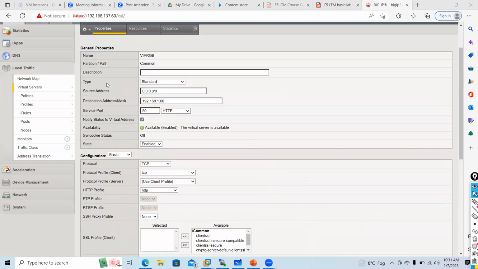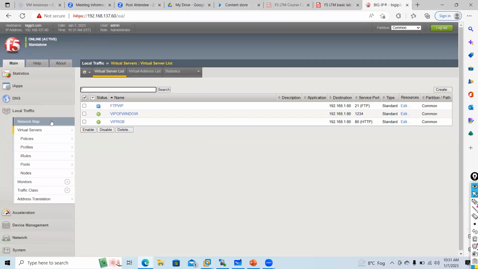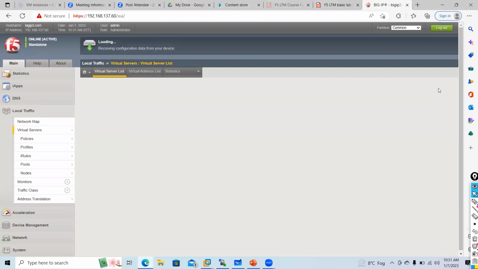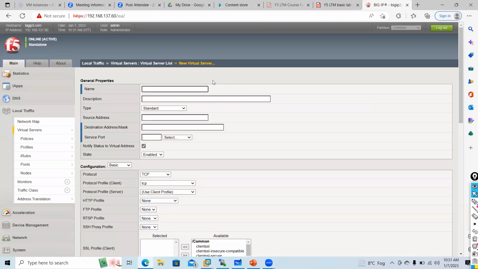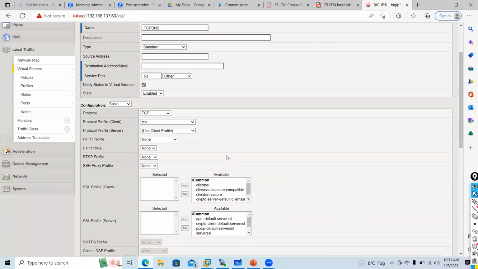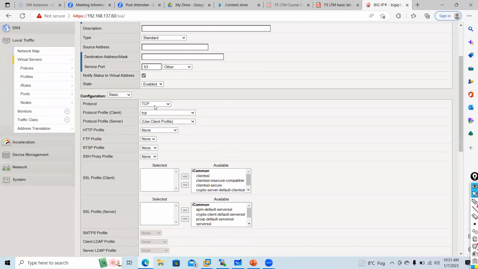Now if I create a new virtual server, let me go to virtual server and create. In this, I will just say TCP DNS. Now, if I select port 53, can you see this? Right now, the protocol is TCP. So you cannot call TCP and UDP together. Either you can create a TCP virtual server or UDP.